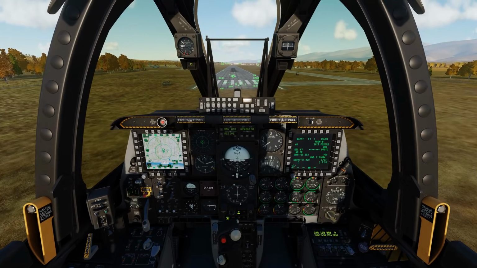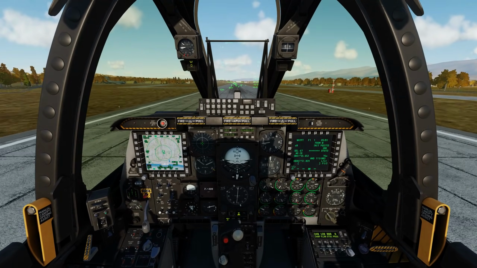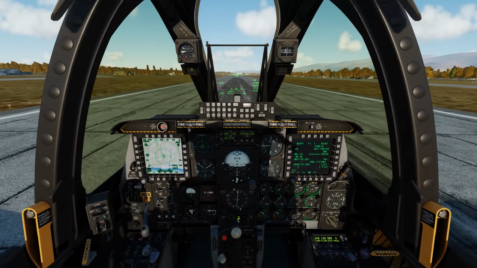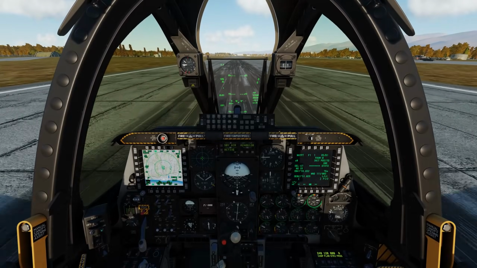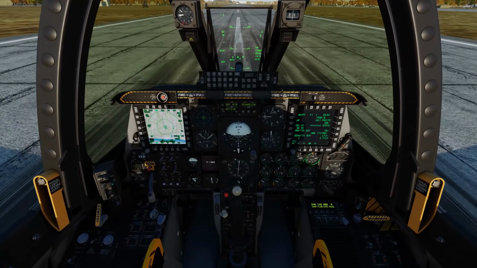And now I'm going to flare. I'm going to put my throttles to idle. And I'll place the total velocity vector at the end of the runway. The aircraft will gently come down by itself. Notice I wasn't doing anything crazy with the stick. Let's go around and do it again.